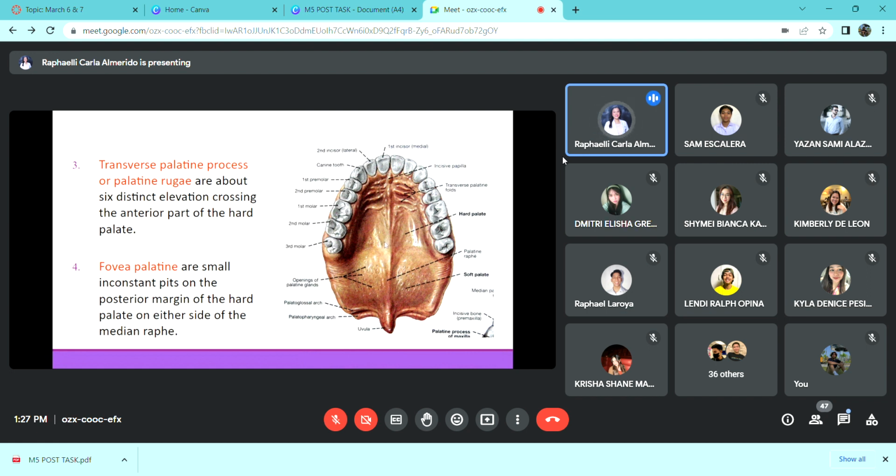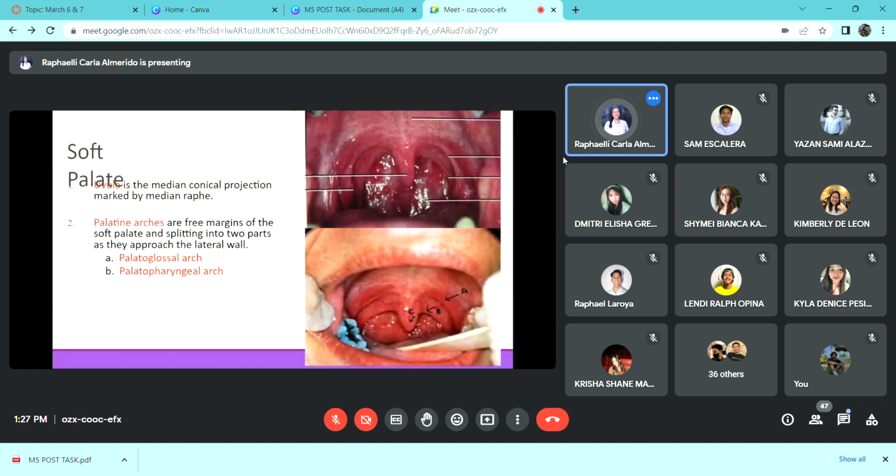But case to case, for some patients, the fovea palatine are not very distinct. So that's for the hard palate.